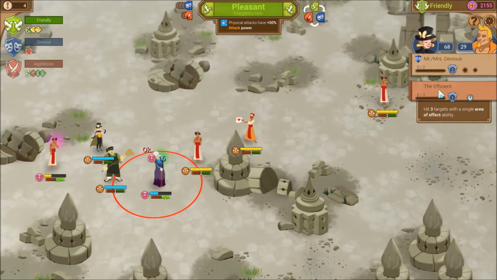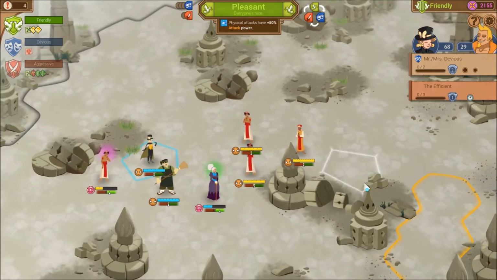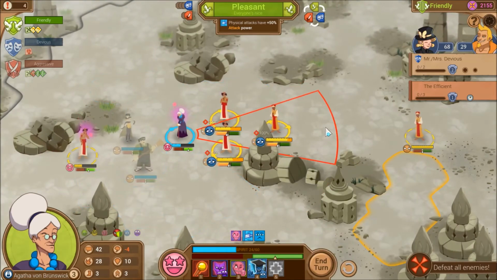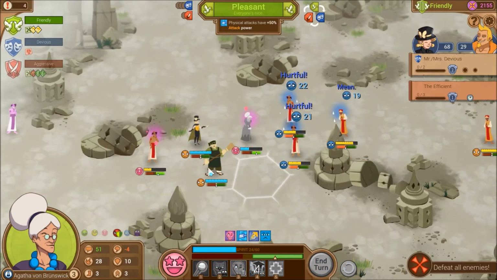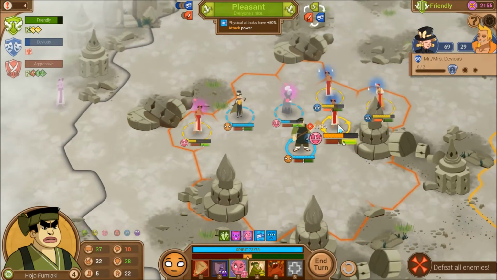We do have an efficient quest here to hit 3 targets with area effects. Hopefully, we will have a chance to do that right now, because Agatha should be able to hit everyone here. Yep. Doesn't do too much, but it's something. And we should be able to finish off at least a couple of these.